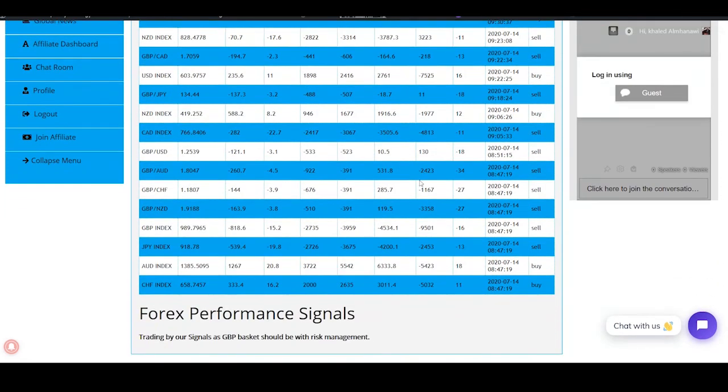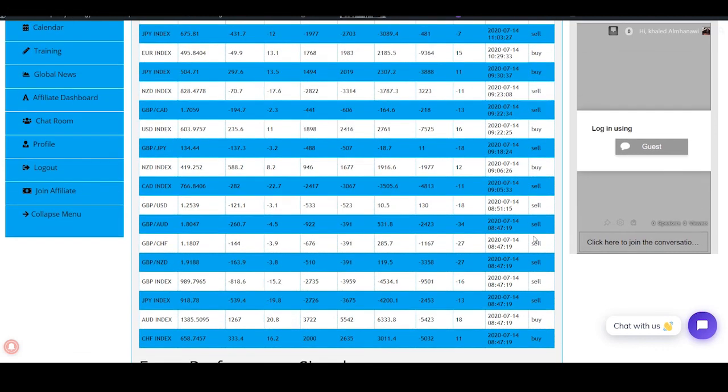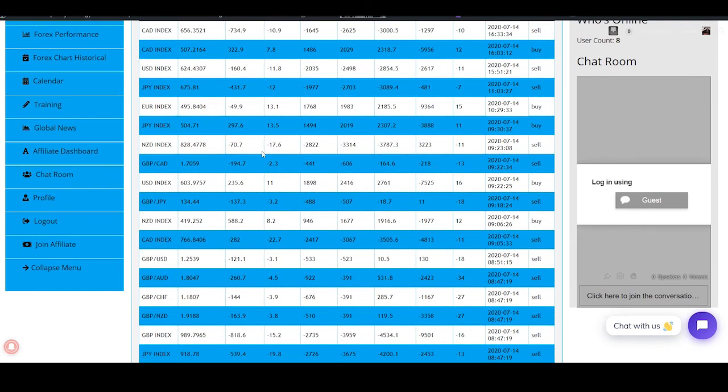We will add the take profit and the stop loss in here because we're using artificial intelligence right now to analyze all the past trades based on the liquidity to add the take profit and stop loss. Stop loss is in general 40 to 45 pips. For the take profit, we're using a trailing stop to catch as many pips as possible. This is Khalid, and this is the end of the video.